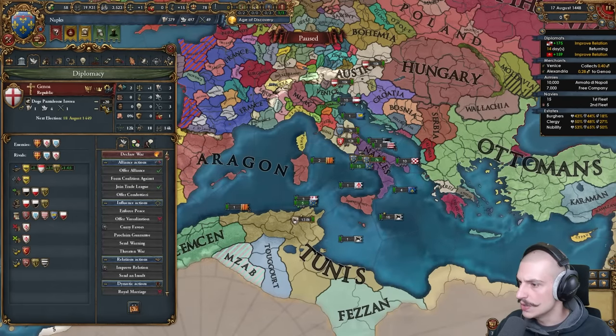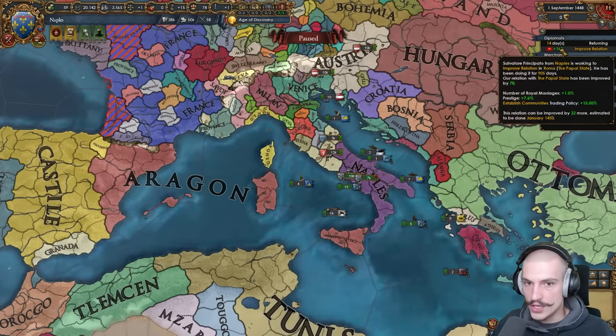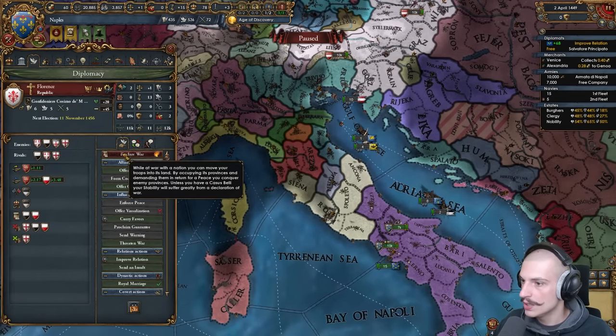Genoa. Let's see Genoa right here. Yeah, I think I'm gonna do Genoa as well. And then let's do Venice. Of course, lost a diplomat because we joined the HRE, but no big deal. I mean, yeah, let's get started. Florence is the only nation we can declare on out of these three guys right here. So yeah, let's do it.